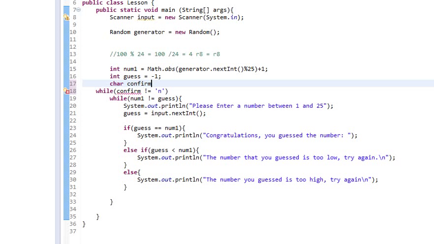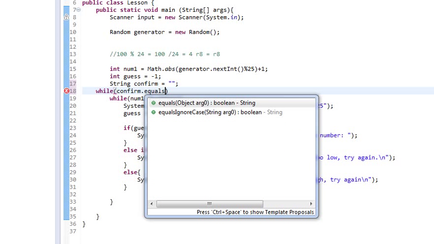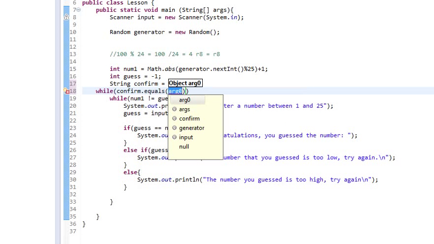You know what? Let's just use a string. Strings are so much better anyways. So we'll do string confirm equals, let's just leave it blank. Yeah, I can't think of a time when I actually liked to use a character over a string. Strings just have so much more utility in this language. So let's do while confirm dot equals, because you can't use the equal sign operator with these.